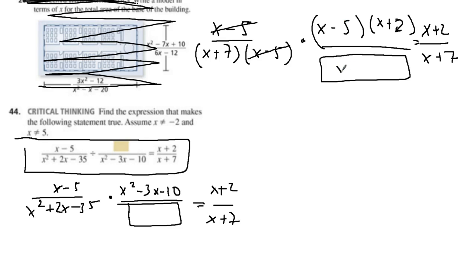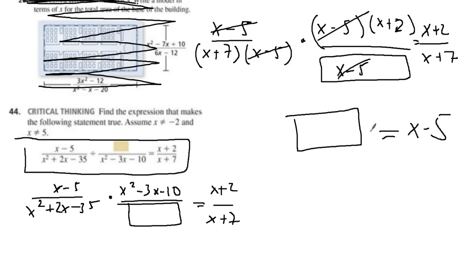We put x minus 5 at the bottom, because if you put x minus 5 at the bottom, it cancels out. Then you'll get x plus 2 and x plus 7. So the box is x minus 5. That's what the box is. If it's not x minus 5, you'll get x minus 5, x plus 2, x plus 7, and x something else, and then it will be a mess. So you've got to erase what you don't need by putting it on the opposite side.